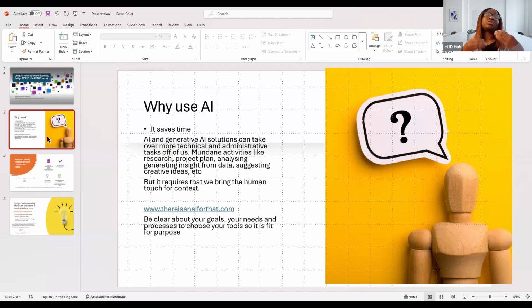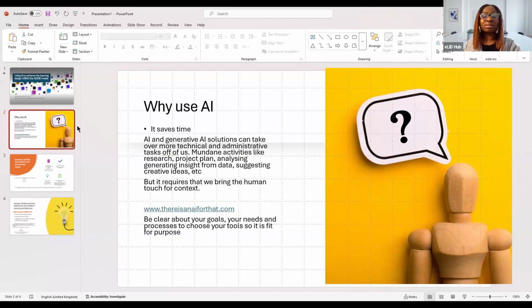AI is only going to replace people who refuse to adapt their learning and improve on their skills, especially in how to use AI. Someone who knows how to use AI to do the job better will definitely replace you if you don't do that. So AI in itself cannot replace you, because there is still the human touch that is required.